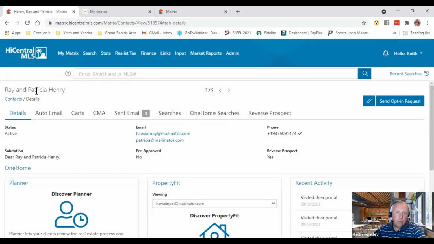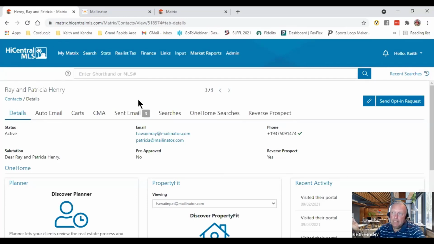Now, let's say this is just one person. Let's just say it's Ray, but this was his work and that was his personal email address. Well, he's going to have to log into both to opt in. Either that, or I go and edit and take one of the email addresses out. But the long story is, the short story is, they both have to opt in if there's multiple email addresses there. Okay, they can be the same cell phone number for text messaging, even though there's different ones, but they do have to both opt in.